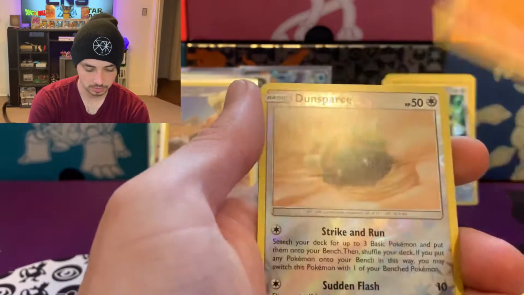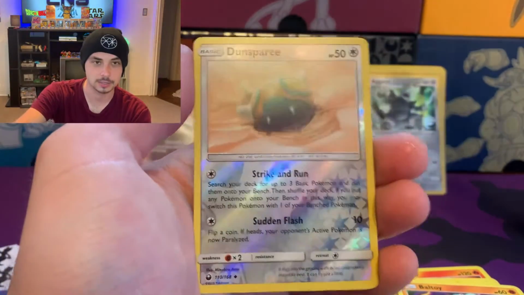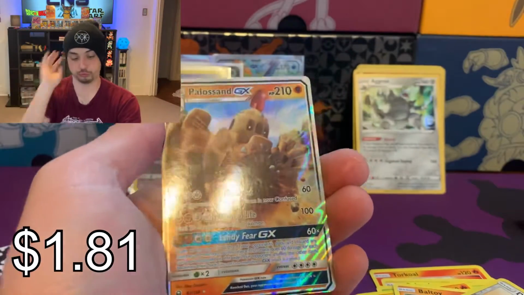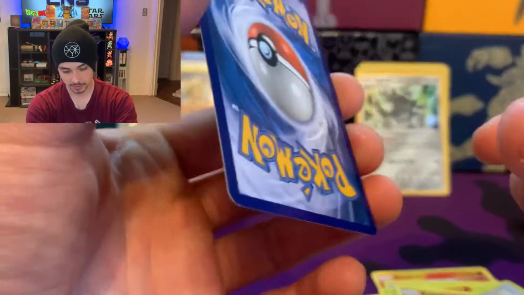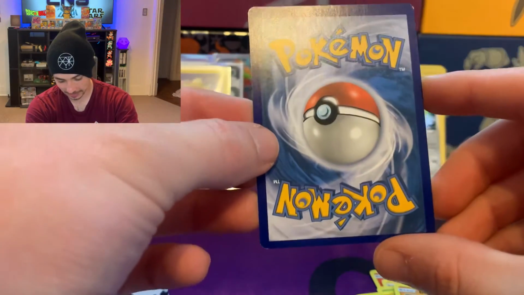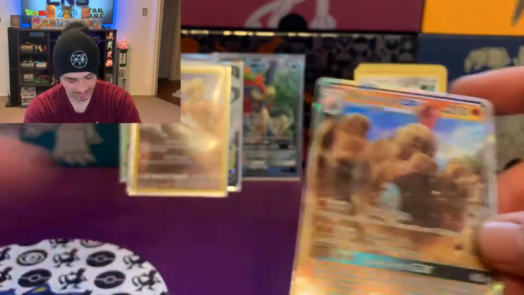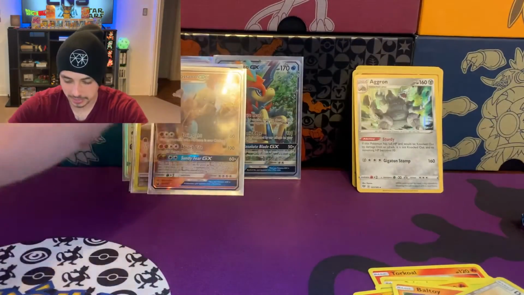Bagon, Baltoy. Sorry about that, we had our camera go out. I realized it right as soon as I went to the next card. So we got a Dunsparce reverse, and a Palossand GX. Whoa, look at that off-centering. Good gosh. It is so thin down on the bottom. And up top, it is thick. Oh my gosh. But anyway, it's still a GX. Nonetheless, stick that in the back with the rest.